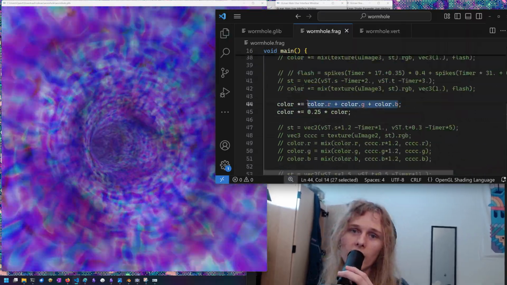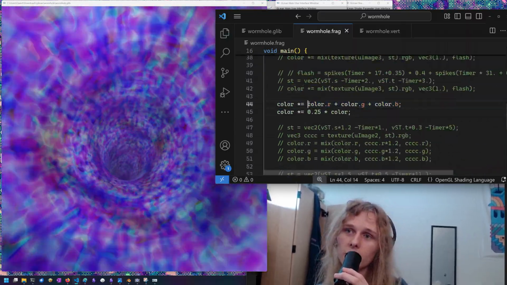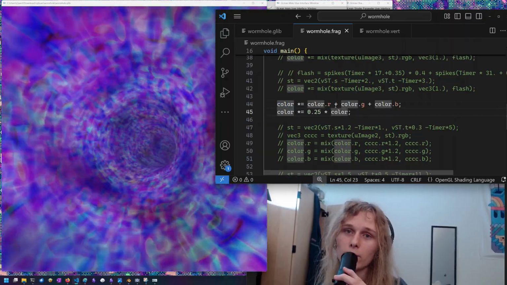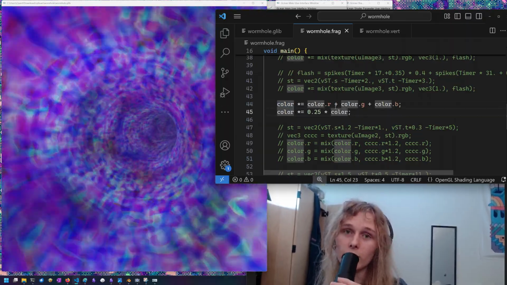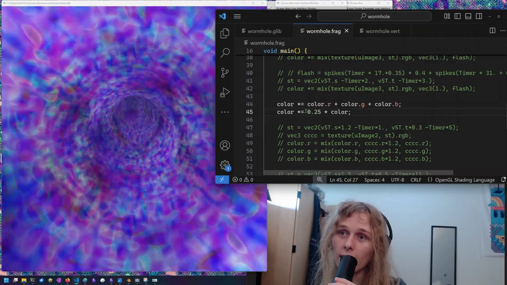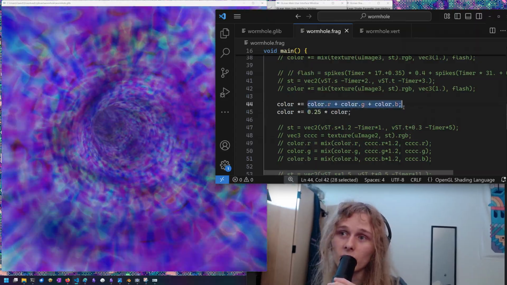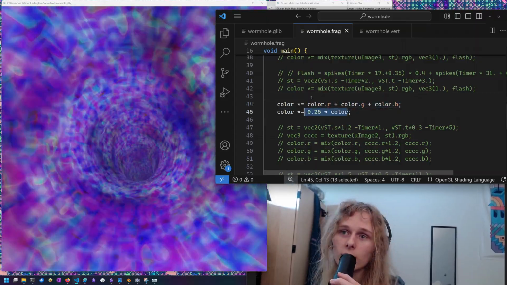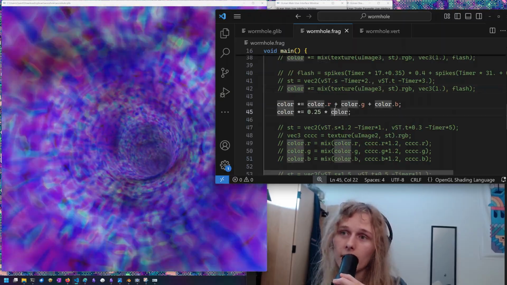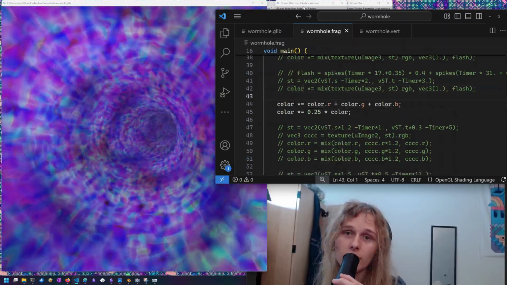This code right here is going to add all the channels together to basically figure out where it's bright and where it's not, and multiply that by color. So it's going to make the bright parts brighter regardless of hue, and then multiply by color and by 0.25, because this first part would have made it far too bright. Doing this would make it darker, but then also multiplying by color would increase saturation a little bit, because I want it to be more colorful.